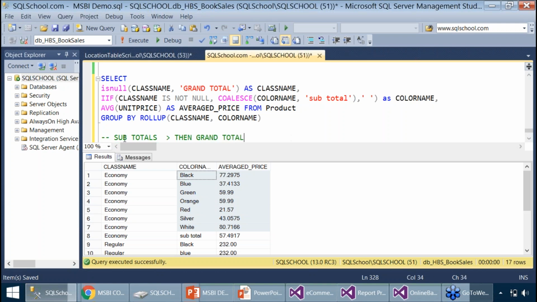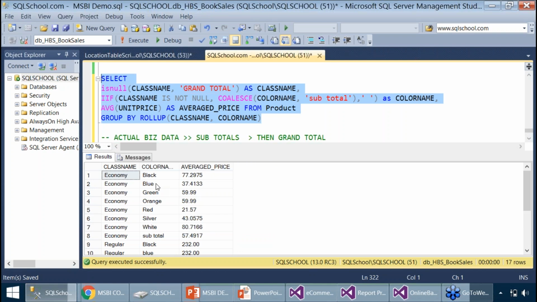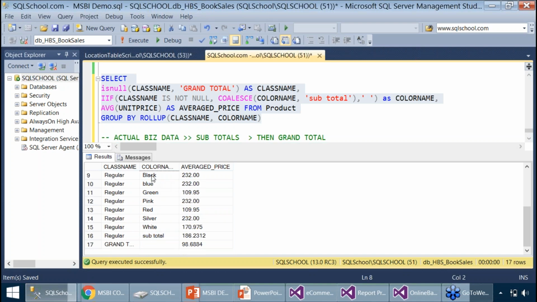Before that, I would like to get my actual total, say actual business data. So how do you get this type of data? Because whenever you are having this roll up, you get this data automatically. Say first economy by sales, total economy sales, regular class, total regular class, then grand total.